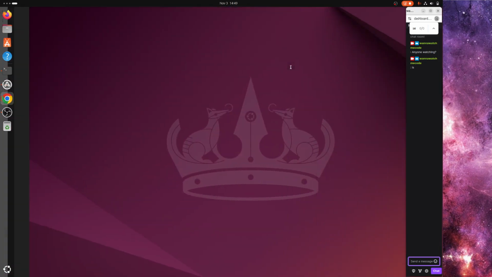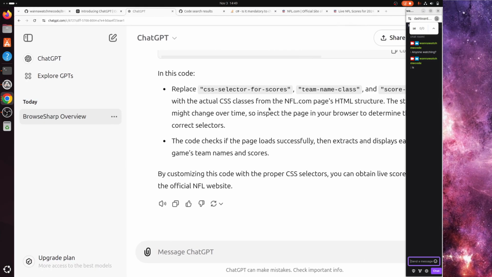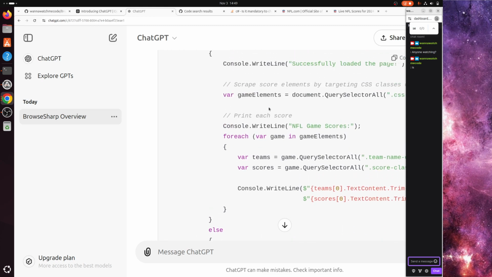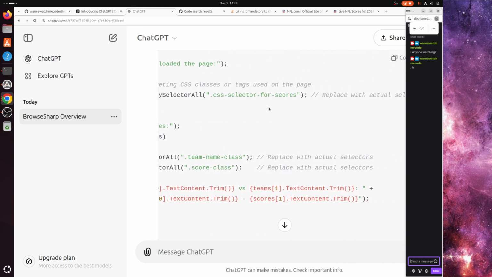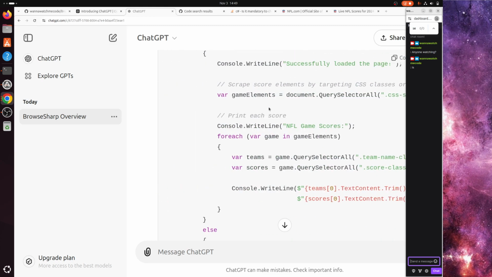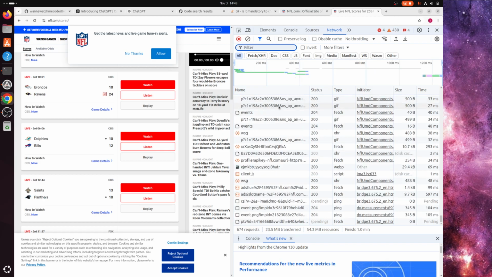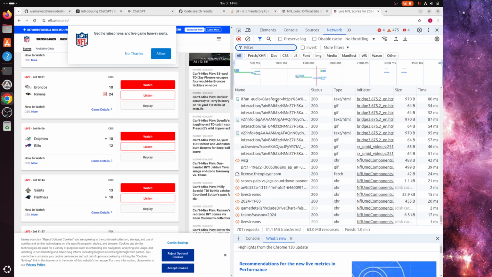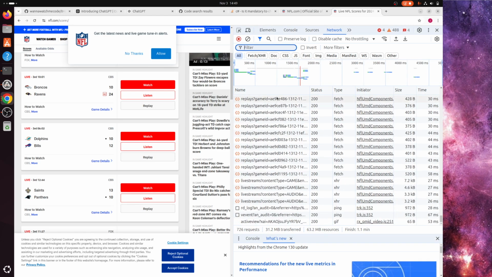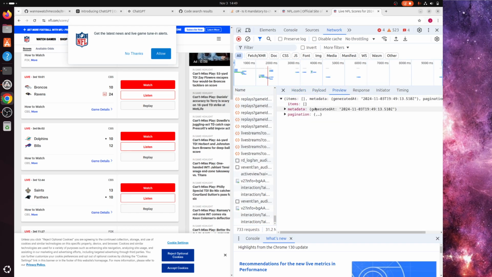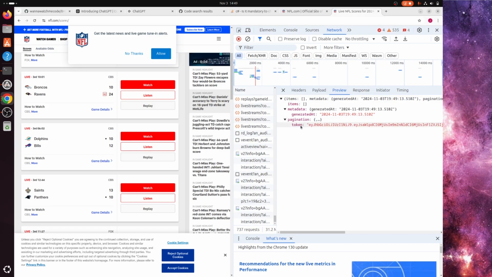All right. That was interesting. Did a pretty decent job, honestly. It wasn't too bad. But I have a hunch that this is probably pulling all the data from an API. Payload, preview, generate token.